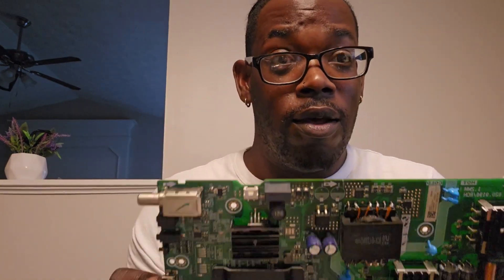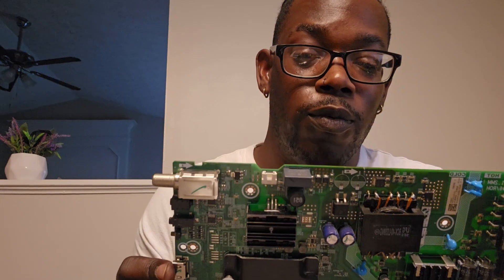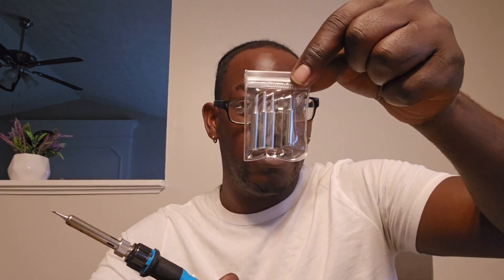Before you get started putting your pieces back on the board, make sure that when you are removing the old pieces, you use your soldering gun. Don't try to remove the pieces trying to be a strong guy. If you don't know anything about this and it's your first time, you might just start pulling stuff off like a caveman — that's not the way to do it. The way to do it is to get your little heat gun like this guy right here. Spend about $20 for this, plug it into the wall, and they send you a kit with different pieces.